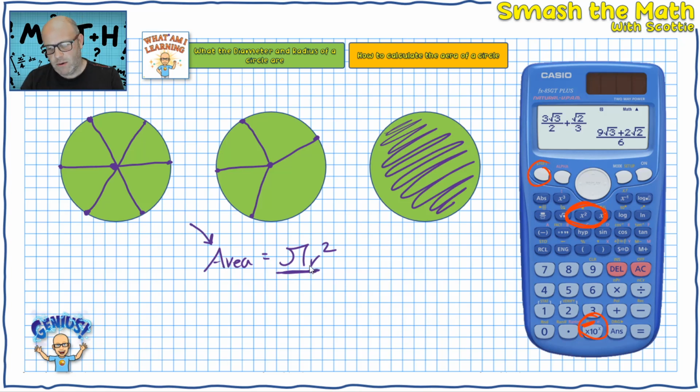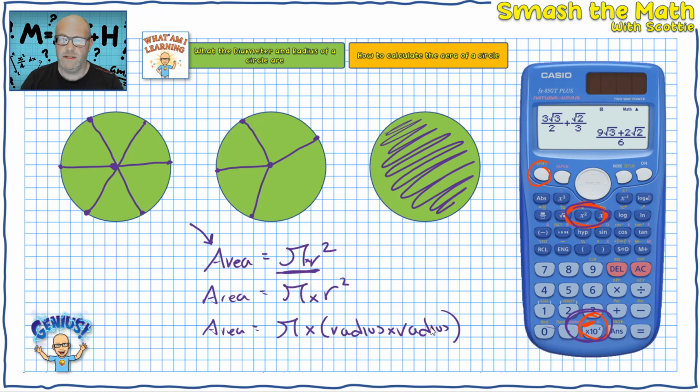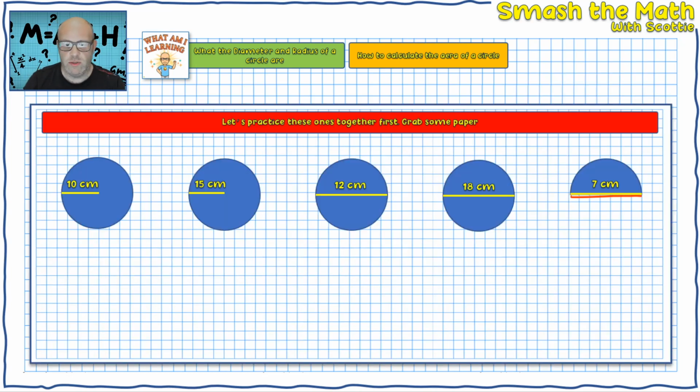Now, I could write this out. Remember in algebra, inside here is a times. So actually the area is pi, this is the pi, remember you've got to use the pi button down here, times r, which is the radius, squared. And I could write this out even more. Remember, squared means times by itself. It's up here on my calculator. So area is pi times the radius times the radius times by itself. If I was to write it out fully, we don't need to do that. So the area of a circle is pi times the radius squared, or the radius times the radius. Right, let's take a look at some examples and you'll see what I mean.